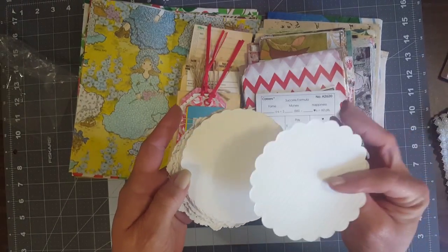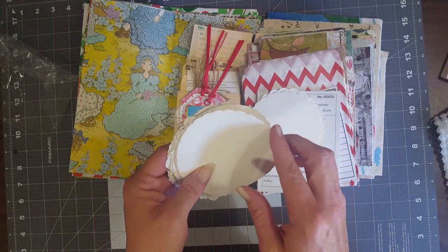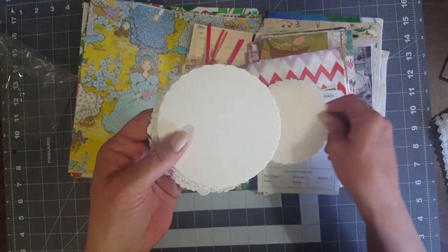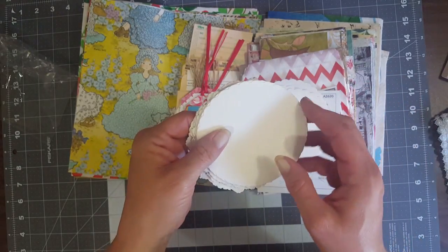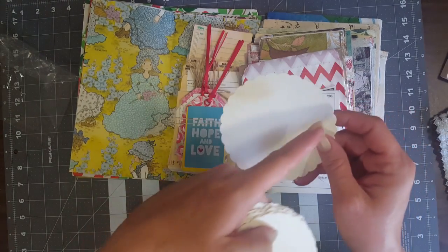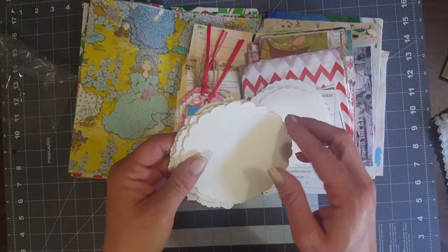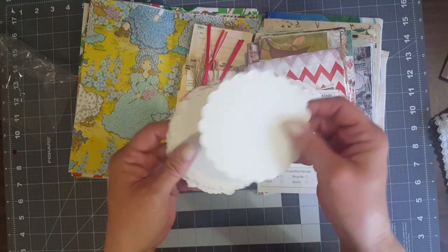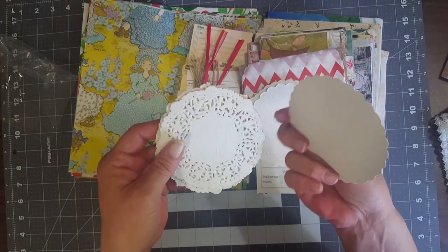And y'all know what? I just watched a video recently of Paula, I believe her last name is Foerder, F-O-E-R-D-E-R. And she was making these cool little things out of scalloped circles where she winds thread or embroidery floss or whatever around it in a pattern and makes it so pretty. And I was thinking, I want to try some of those. And these are perfect for that. So I already know what I'm going to be doing with these, Laverne. Hit the jackpot. Thank you so much.